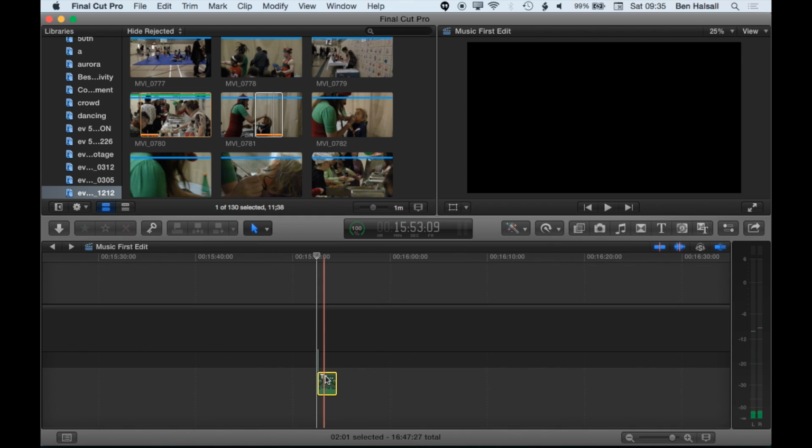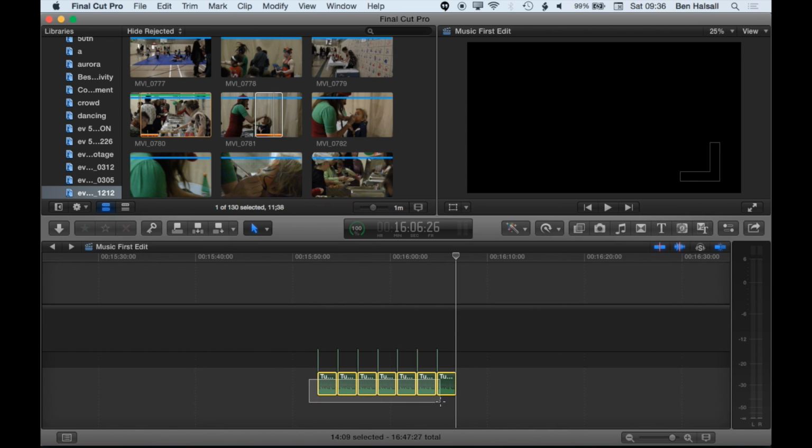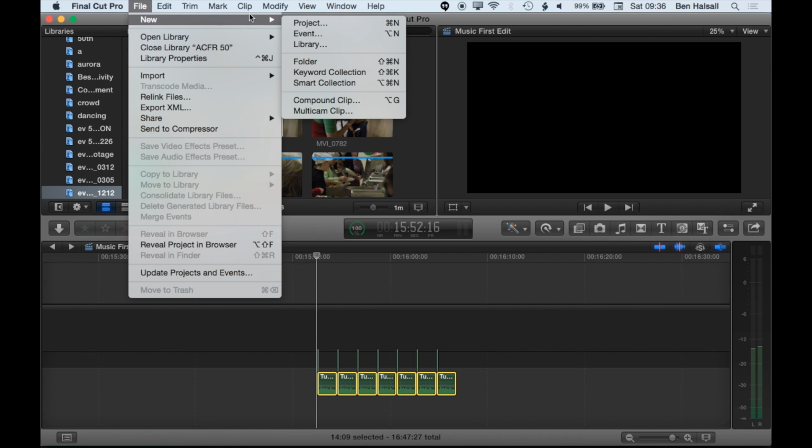So first of all, I'm going to copy this and then I'm going to paste it onto the timeline a few times. Okay. And once we've done that, we've basically got our short looping track. And you can test this. The thing to do now would be to listen back to it and make sure it loops properly. So basically, we're looping the track. There's no gaps in between these, and then we're going to wrap this up into a new compound clip.